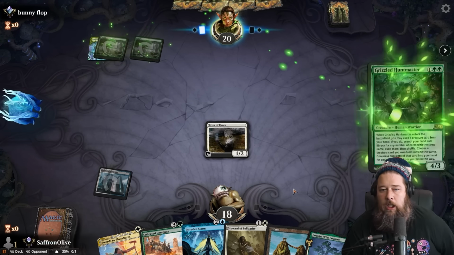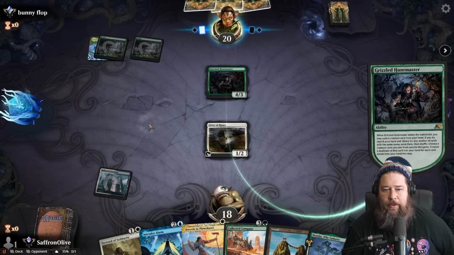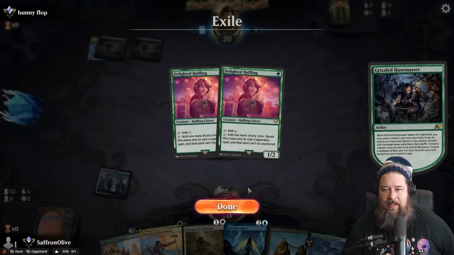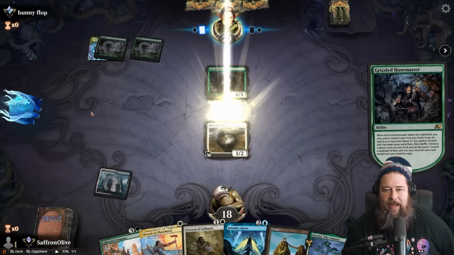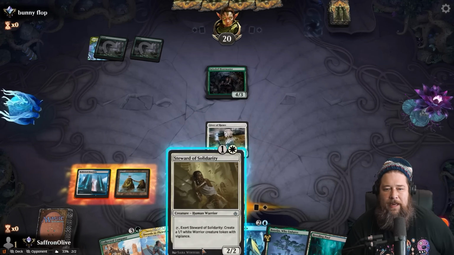Opponent Reno. Grizzled Huntmaster, sure. Going to do a little tutoring from the old sideboard here. I feel like Grizzled Huntmaster, like, this is a card that could exist in paper, right? Very close. Like, so many of these alchemy cards, they're so close to being paperable.